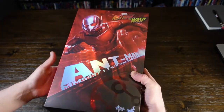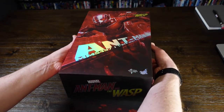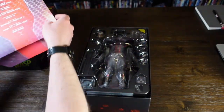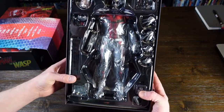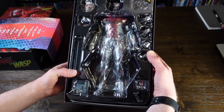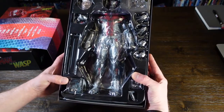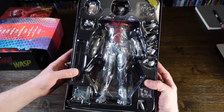Alright, so we can get this bad boy open. So insert. Okay. There's the Paul Rudd head. Little Ant-Man. Isn't that quaint? Alright, well, again, let's go ahead and get him out of the box, get all the plastic off of him, and avoid having all that crazy sound on camera. So stand by, we'll be right back.